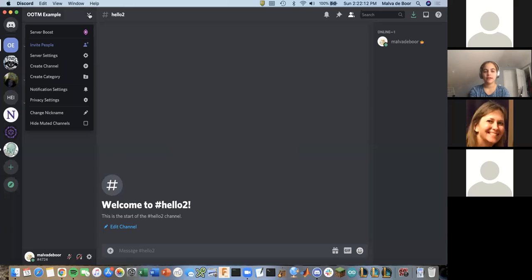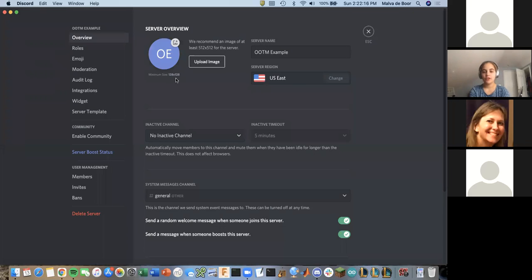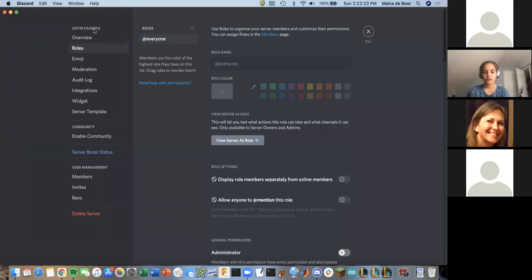So if I go again to this down arrow and go to server settings, and then go to this second thing underneath the first category, that'll be roles. Right now the only role, which is the default role for anything in a server, is @everyone. So that's just everyone in the server is underneath that role.